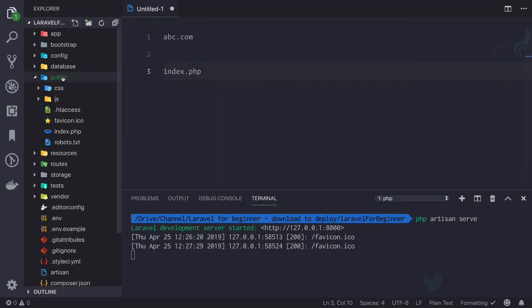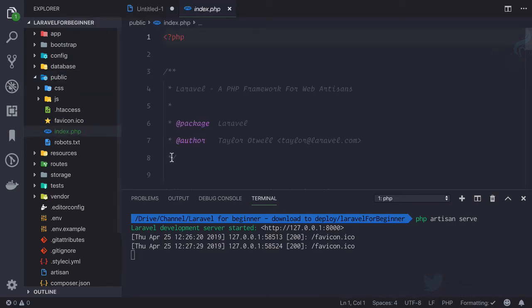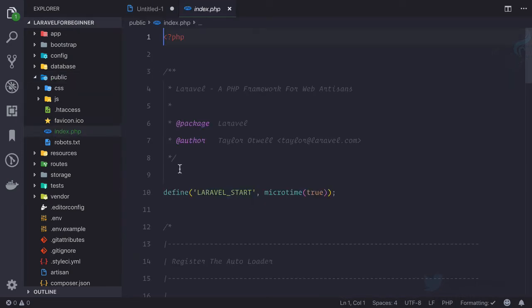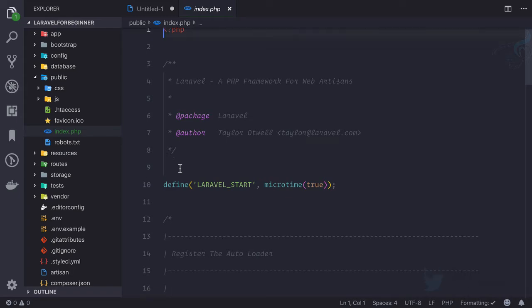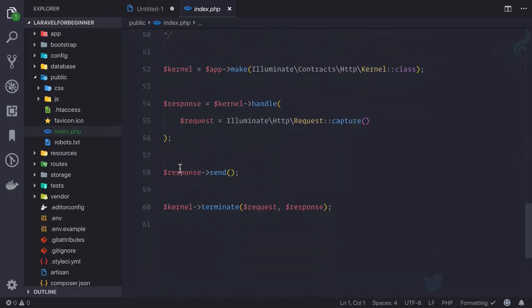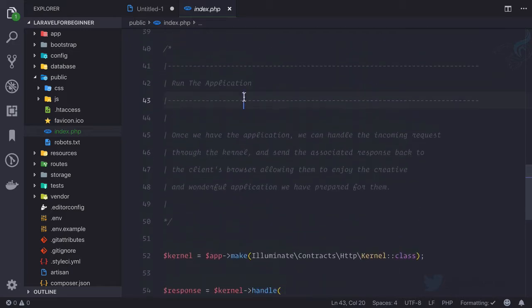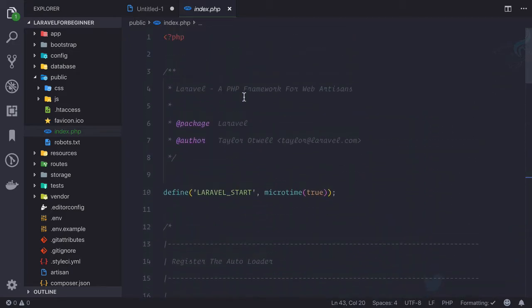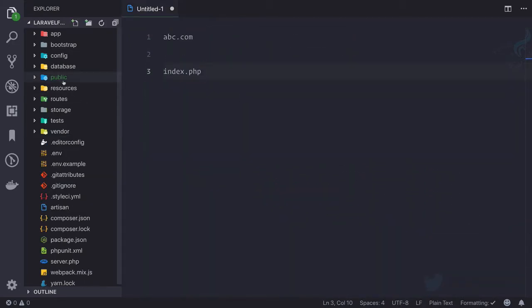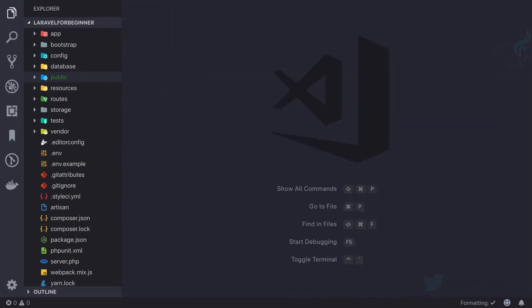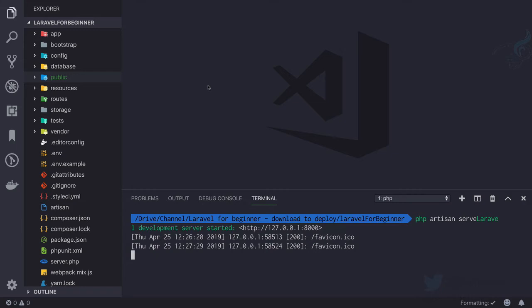So let's open the public folder, and inside that we have index.php, and we are sure that inside this we got the HTML. But you can see it's just a PHP file, nothing else. Some of the things are written, but we don't have to care about these things for now. So this is not going to work because this is not core PHP. It's a framework, it's Laravel, and Laravel works totally differently and obviously efficiently.